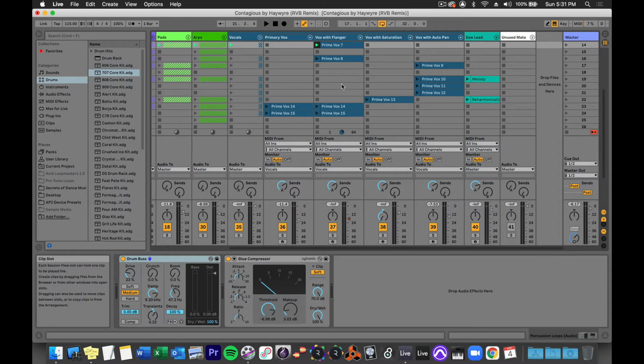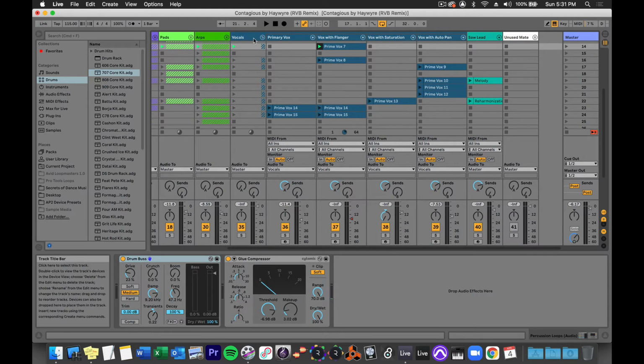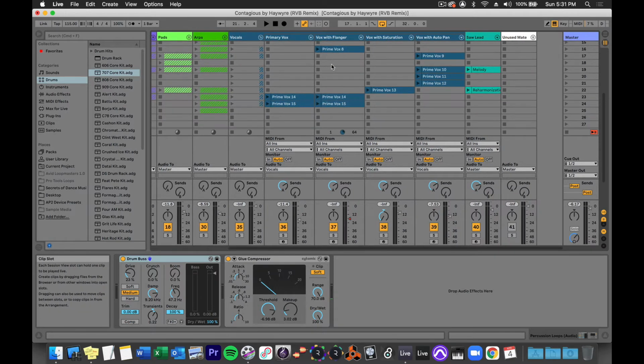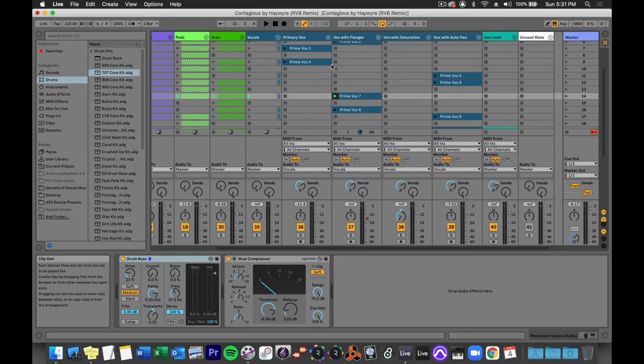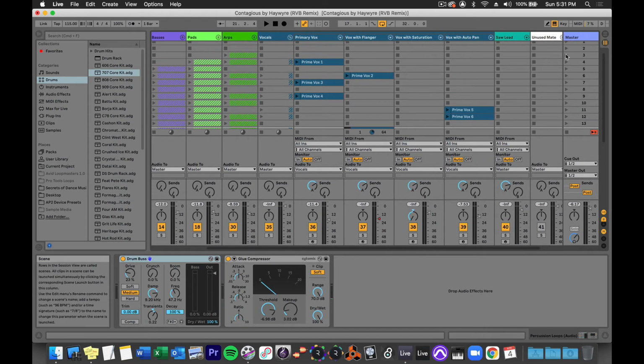So the last thing I added here was this vocal section and then this saw lead. And for the vocals, as you saw in an earlier video, I chopped them up into a drum rack and I used different effects. And then what I did is, since these are all on drum racks, I just used my MIDI controller to play them as the remix went and record them sort of live. So I edited them, I quantized them, and then this is the result. If I go to scene 3, and then I'll bring it into scene 4 here with the primary vocals.